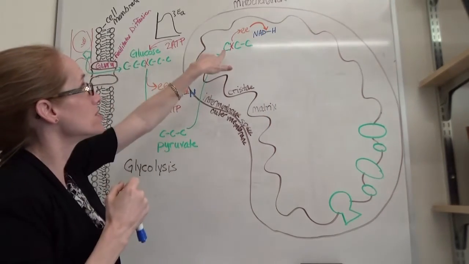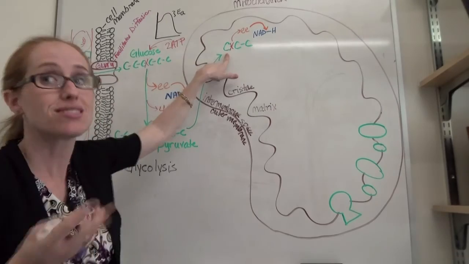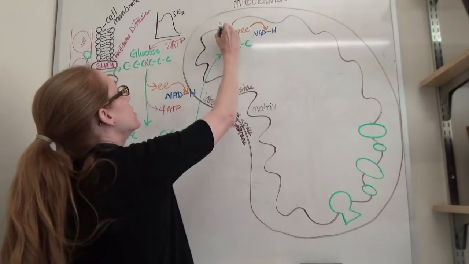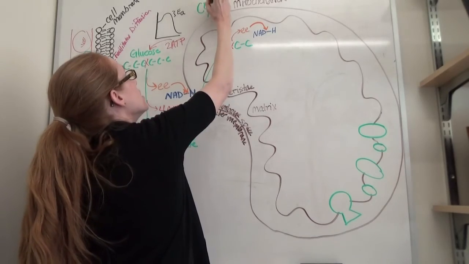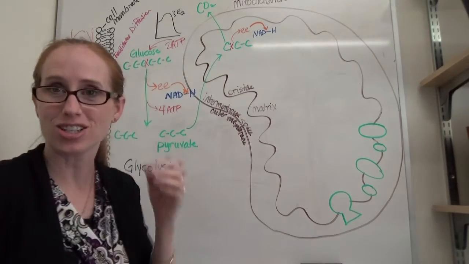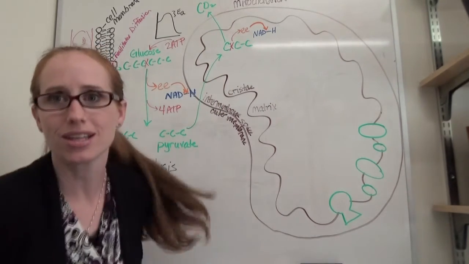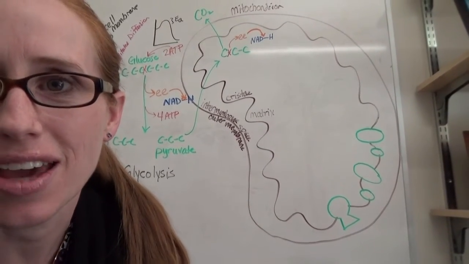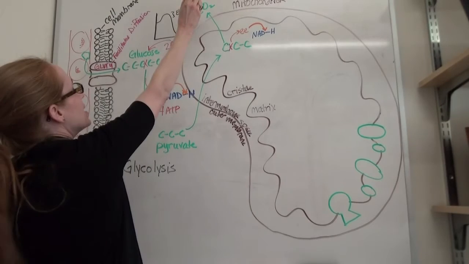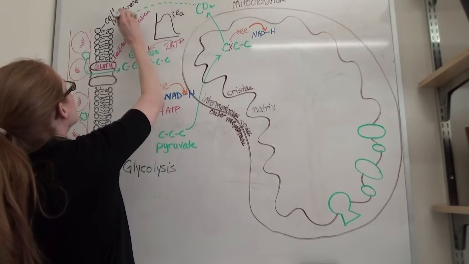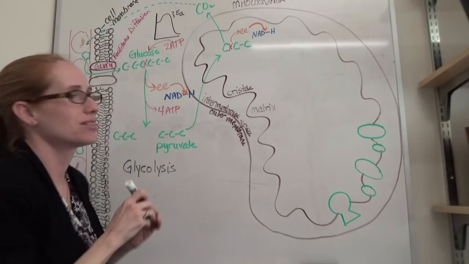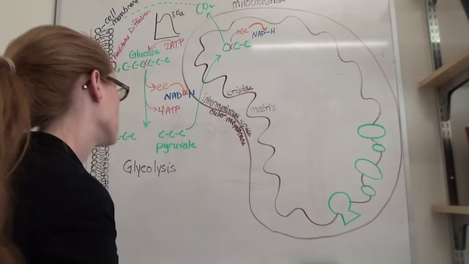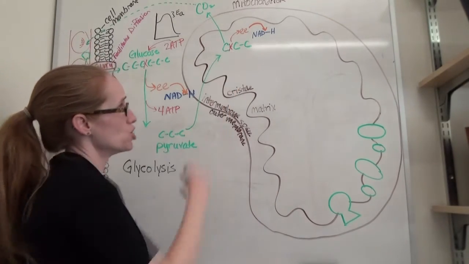Now notice we have this single carbon now that's broken off, and it's not a carbon all by itself, it actually is a carbon dioxide. It's got oxygens attached to it. So this carbon dioxide, can you see that? Okay. So the carbon dioxide can now diffuse out of the membrane, back to the blood cells, back to your lungs, and you blow it out with your next breath. Okay? So now we've got these two carbons.